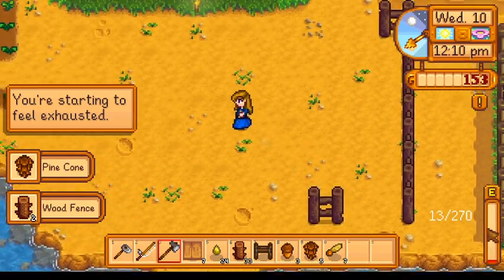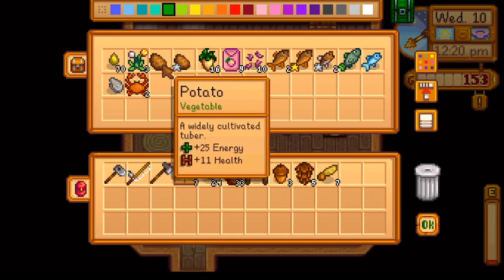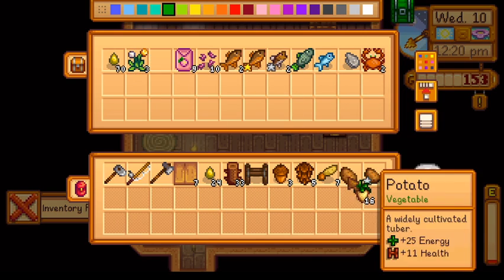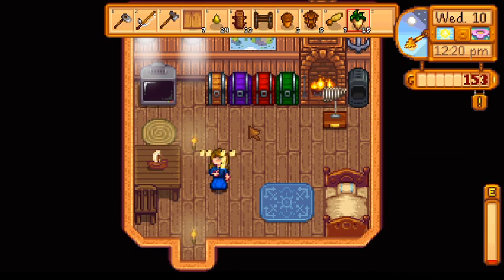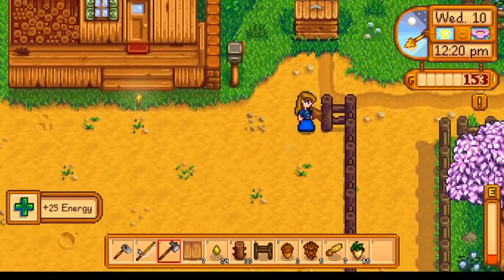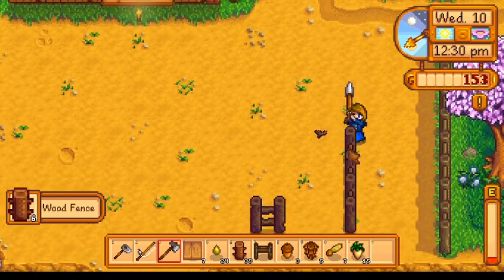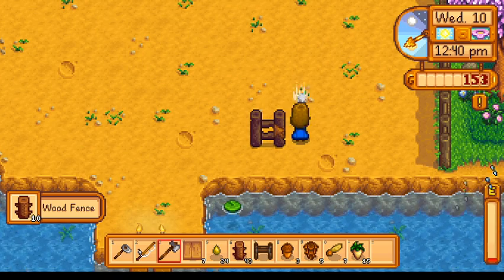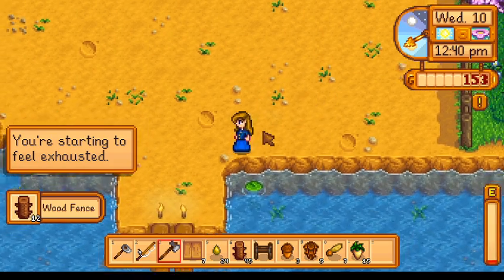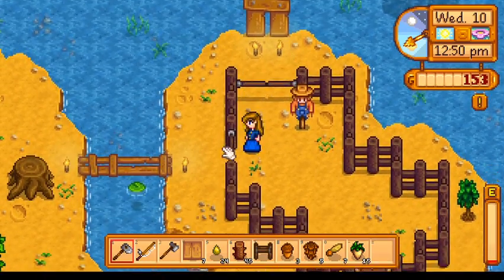I realize my health, or energy, is getting low, but I want to be able to get all of this done today in-game, because I want to ensure that the wood fences don't decay. If the fence has decayed, then when you break it, it'll be too rotten for you to actually get the fencing back, so it's important to me that I am able to do this all at once. But fortunately I ate some parsnips, so I should be good for now.